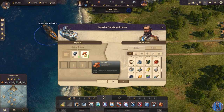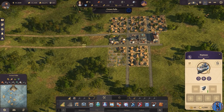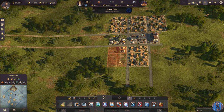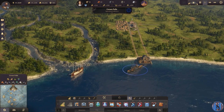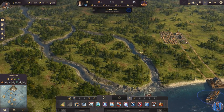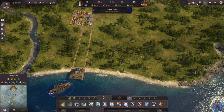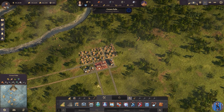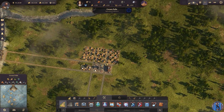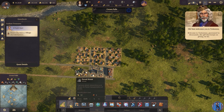And actually what I need to do... In fact, you know what? It's been a while since I started a settlement. Let's go ahead and get some of that wood back, because we actually need to be smart about this. What we need to do is find a place. It'll be temporary, I think. And let's go like this.